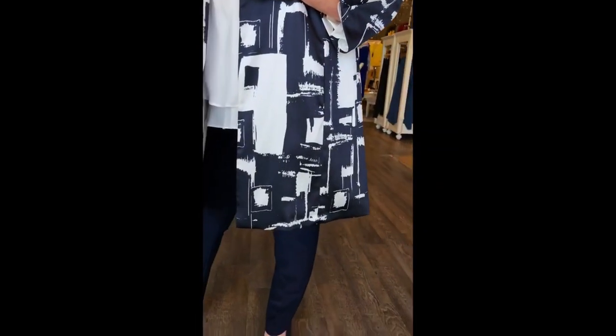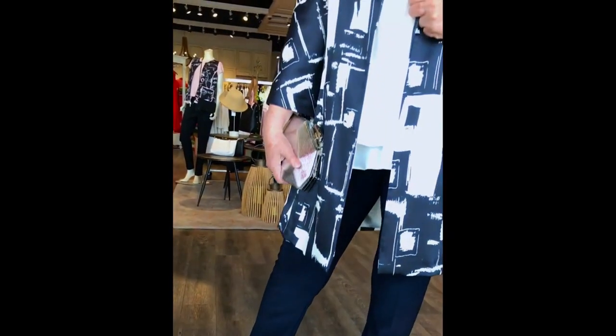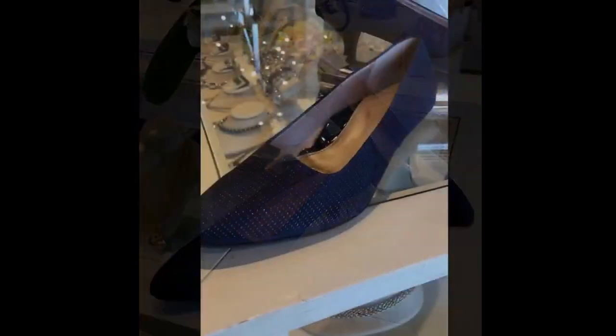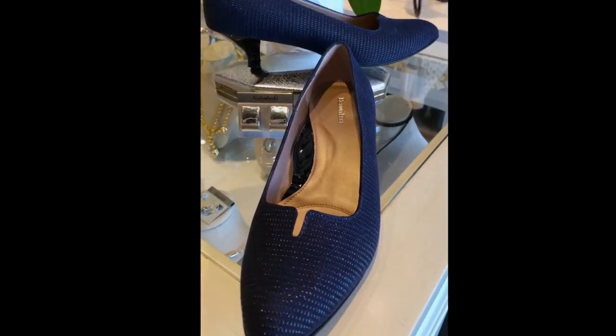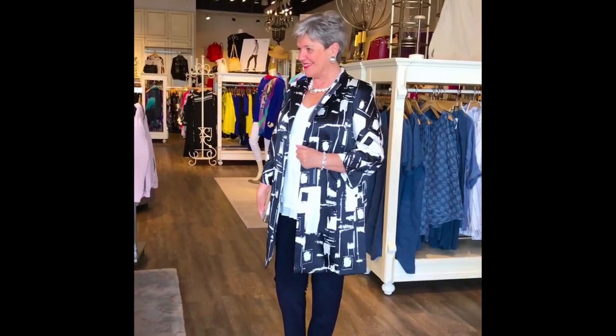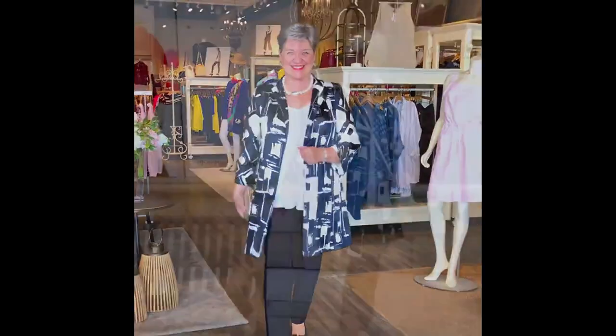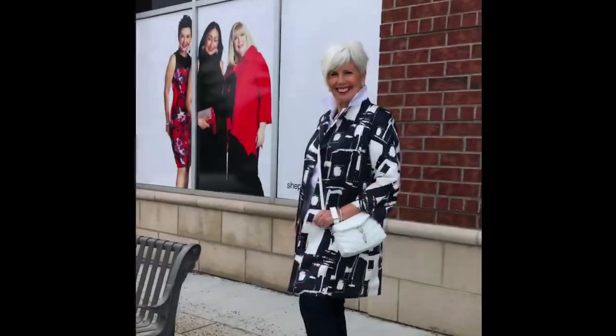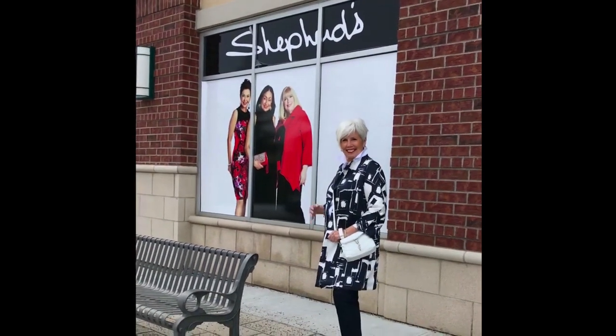This is a great jacket to take you to a special occasion — beautiful print in navy, rich navy and off-white, teamed up with a little cami underneath. Linda looks sensational with a nice strand of pearls. The shoes are from Beautyfeel, made in Israel — the most comfortable pair of shoes you can wear. You can wear them at a wedding and stay in them all day. Little kitten heel at $379, comes in navy and also black. Now you're going to see the jacket done completely differently — with the indigo jean from NYDJ and the Taylor shirt again. You can take your jacket out and wear it on the daily, not just for that special occasion.